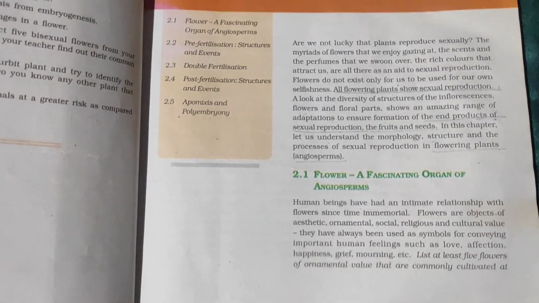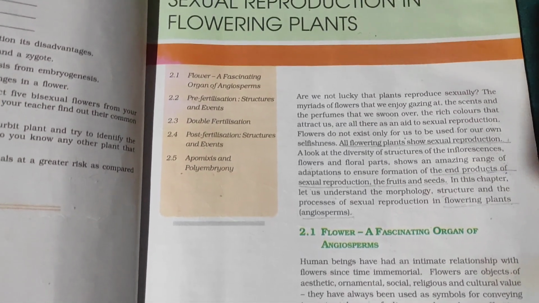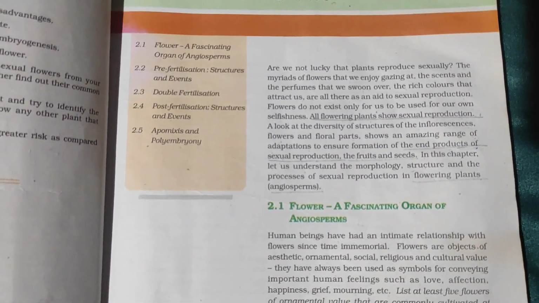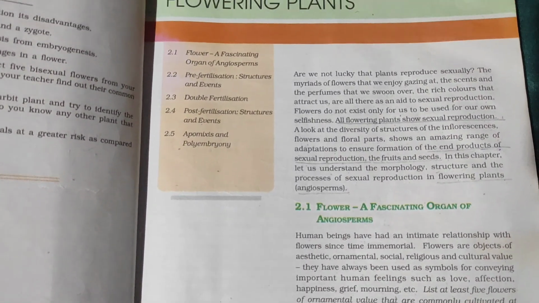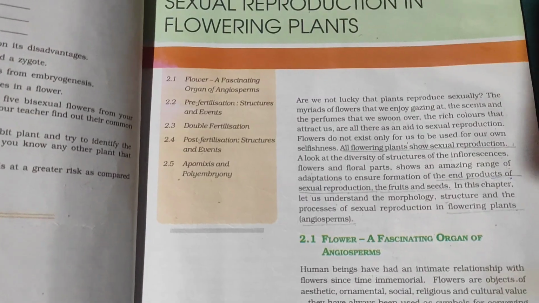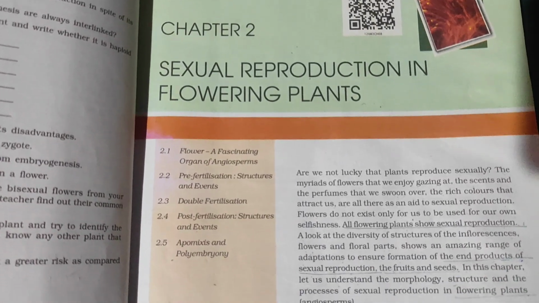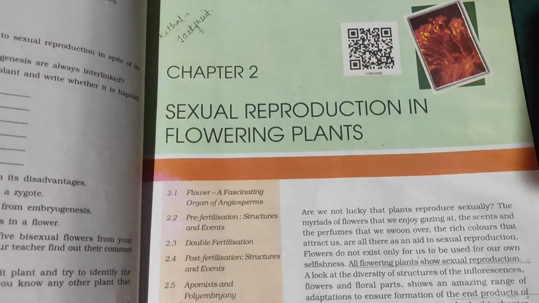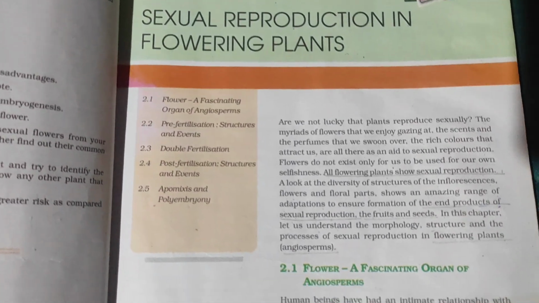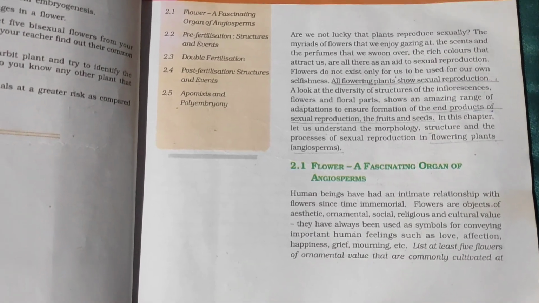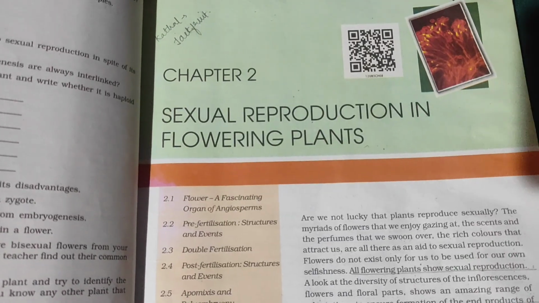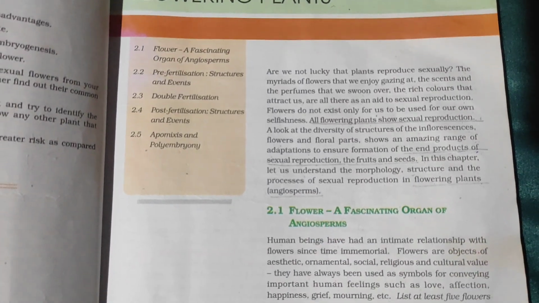After the 8-nucleate stage, cell walls are laid down, leading to the organization of the typical female gametophyte or embryo sac. Observe the distribution of cells inside the embryo sac, figure 2.8b, C. 6 of the 8 nuclei are surrounded by cell walls and organized into cells. The remaining 2 nuclei, called polar nuclei, are situated below the egg apparatus in the central cell. There is a characteristic distribution of the cells within the embryo sac.